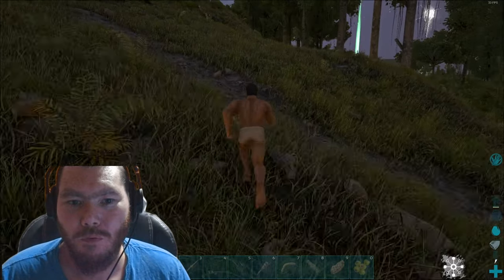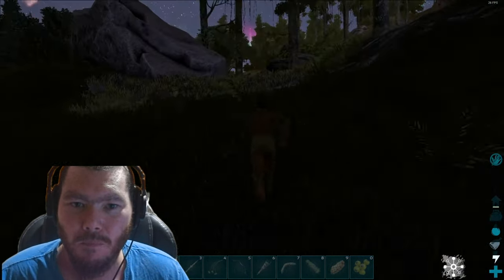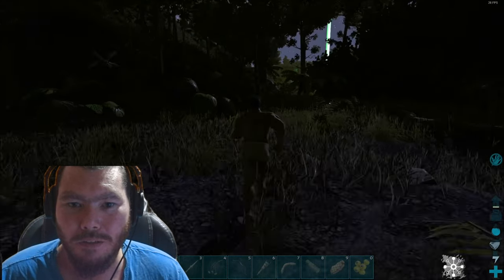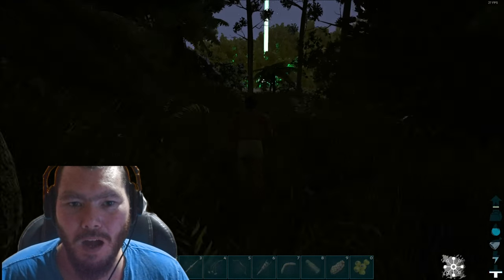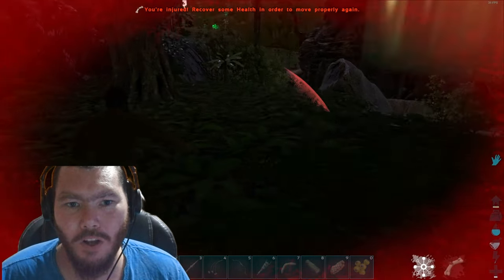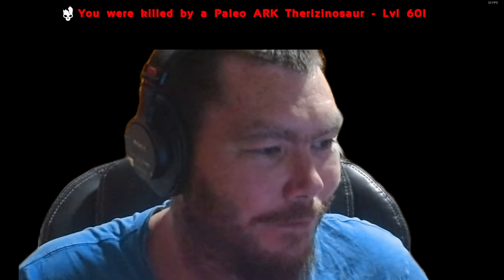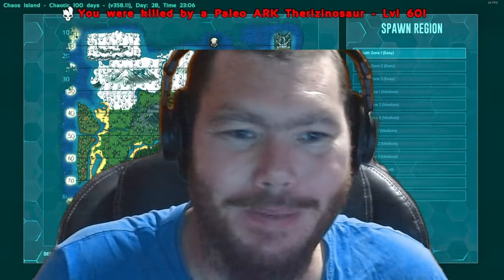Oh no! We're out of stamina now. There's the raptor. Come with me, raptor. Not my intention. Oh! I don't want to die here. Oh, he's still coming for me! It scared the shit out of me.